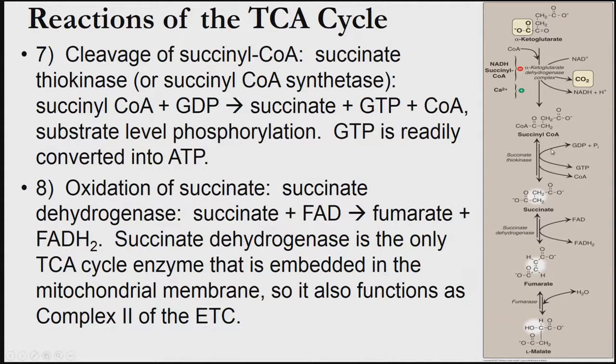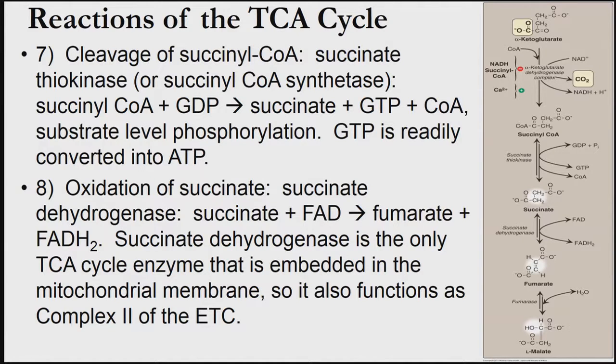What I want you to get out of this is we're actually making GTP here, okay? So there is a substrate level phosphorylation going on, just like what you saw in glycolysis. So we do make a GTP directly. And GTP can be converted to ATP and vice versa. So it's an ATP equivalent. So there is one ATP equivalent made directly in the TCA cycle. All the rest of the energy is going to come from the reduced compounds that we're going to make that we're going to oxidize through the TCA cycle.